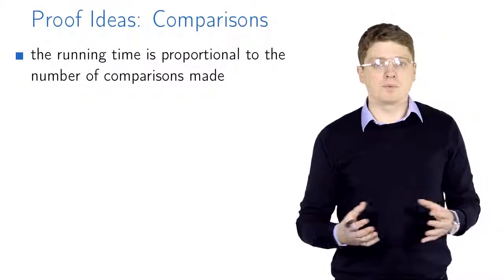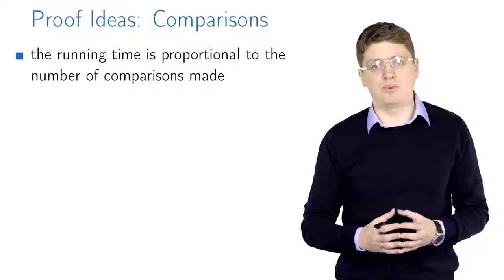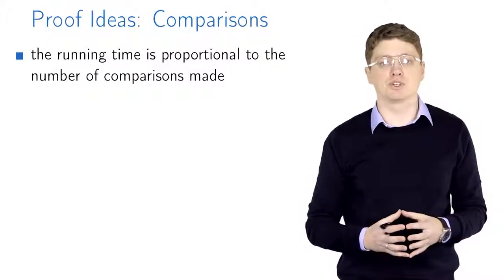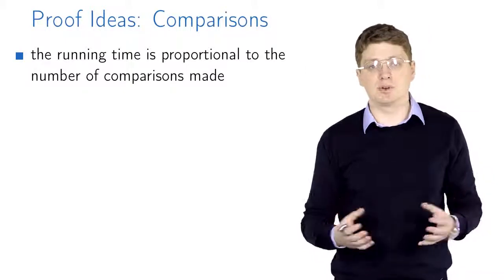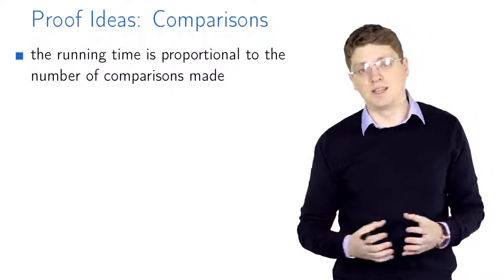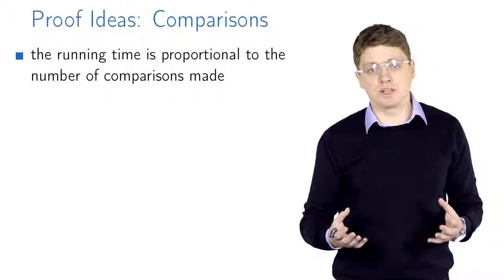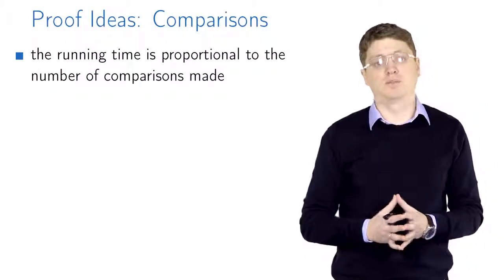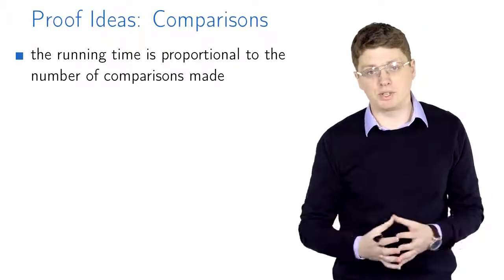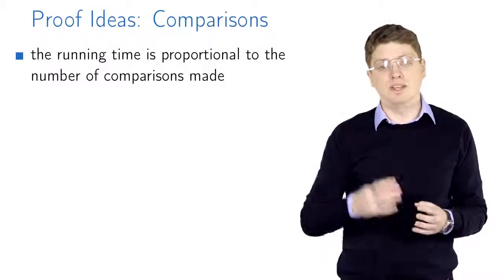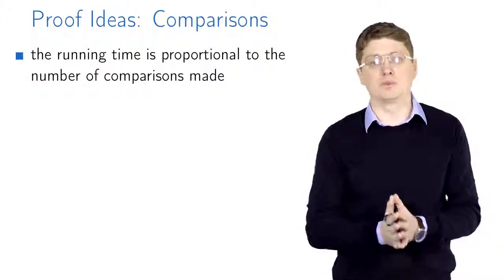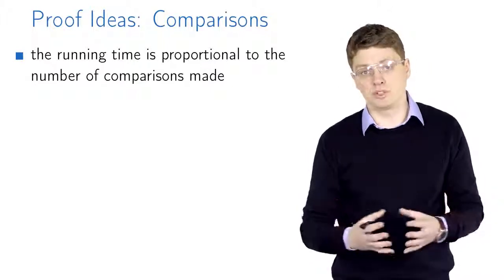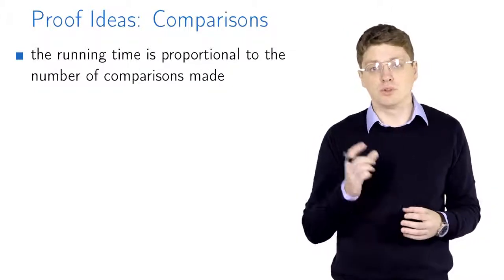Well, before going into the details of the proof, let's again build our intuition. First of all, let's note that what we need to estimate is the number of comparisons. Why is that? Well, because the quicksort algorithm consists of first the call to the partition procedure and then two recursive calls. Each of these two recursive calls is going to be unwinded into the call to partition procedure and another two smaller recursive calls.